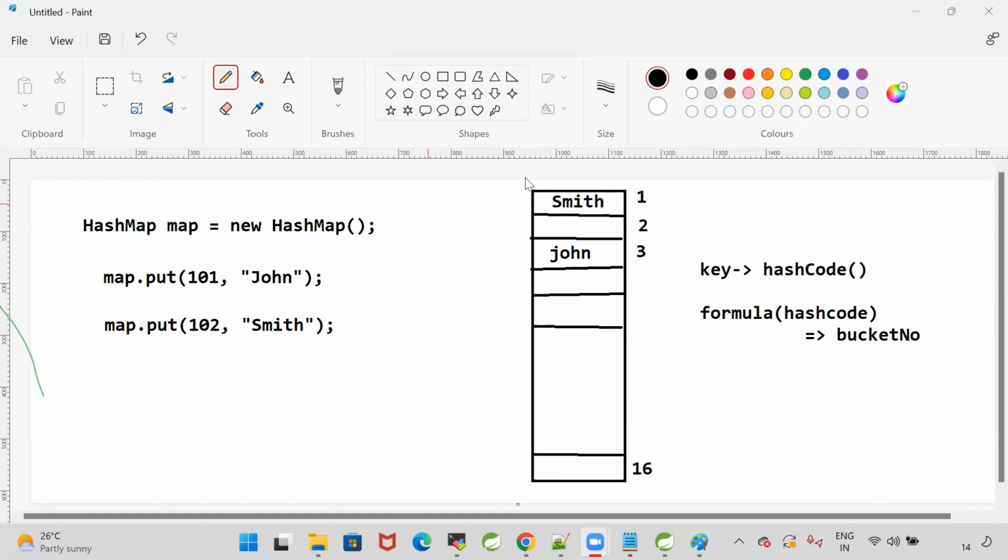What is the underlying data structure of the HashMap? The underlying data structure of the HashMap is a hash table. So it is not going to maintain insertion order. For example, whenever keys have the same hash code, it is going to maintain a linked list concept to store that data. Internally, HashMap uses a hash table plus linked list concept to store the data.